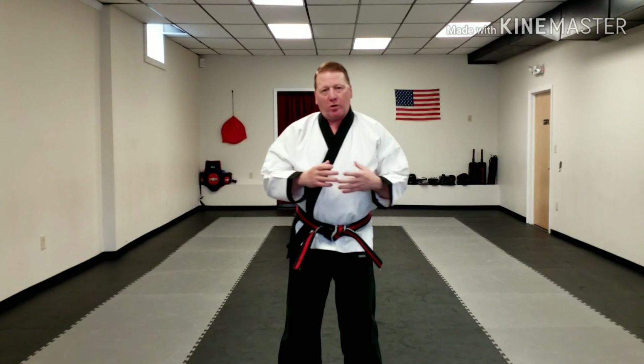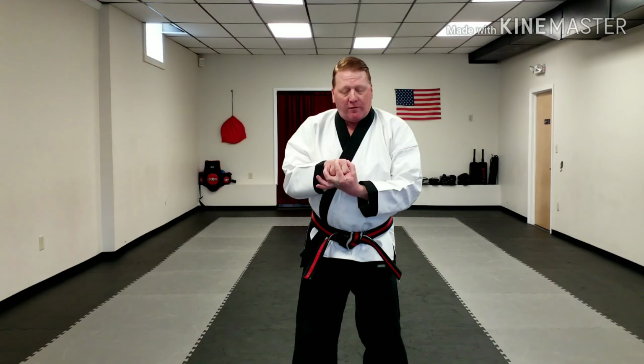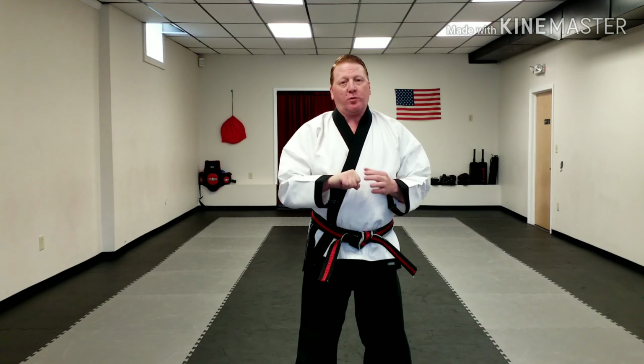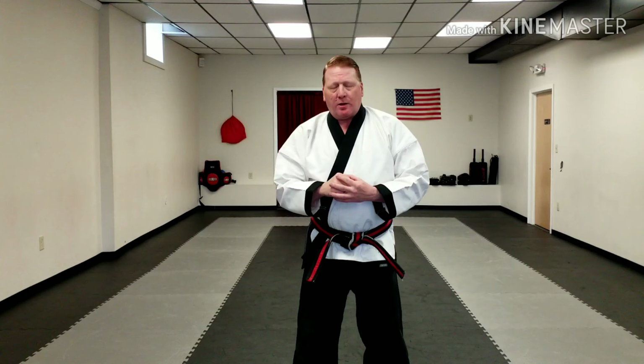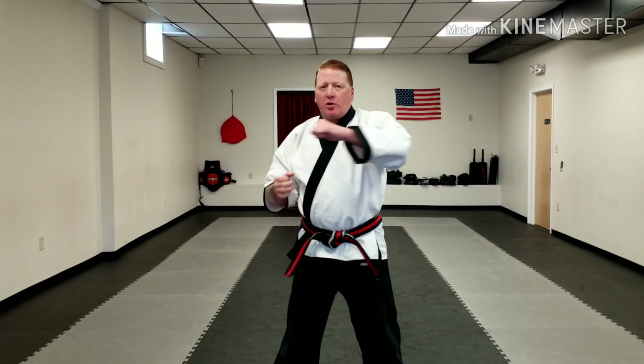Now, let's take a look at a few of the individual strikes. As we go through, we'll take a look at each of the individual strikes and talk about different characteristics of the strike. In the first, the punch, it's a straight punch. We're using these two knuckles of our hand in order to strike a surface, whether it's a person or a target. All right? So the one thing to remember with all of these strikes is that when one goes out, the other one comes back equally strong. It's almost as if we're throwing an elbow strike behind us.